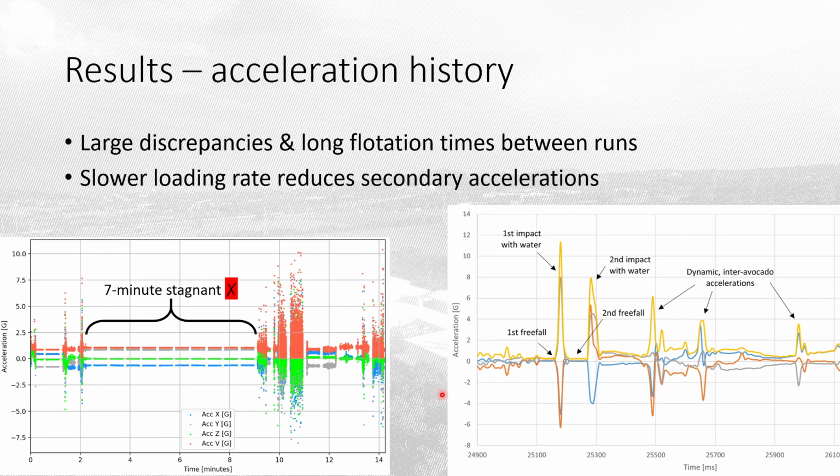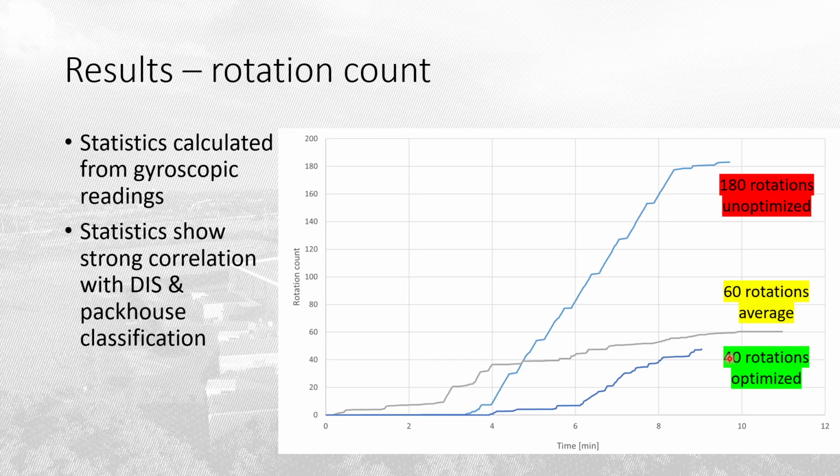Some interesting events: we had one smather that for 7 minutes floated in one of the water baths, which seems like a very long period of time. And then also when the avocados are dropped into the water from a bin or crate, we see extremely large and high impact acceleration events once it enters the water, when it hits the water a second time after it bounces out, and then interaction with its neighboring avocados as well.